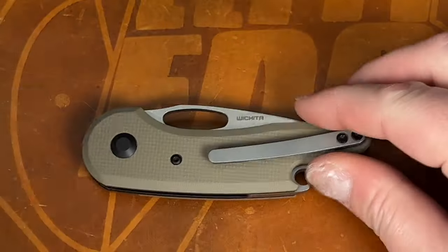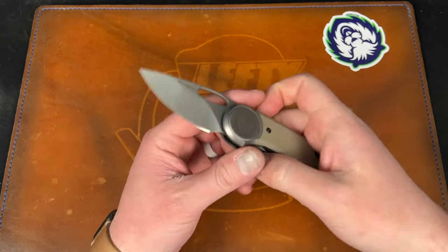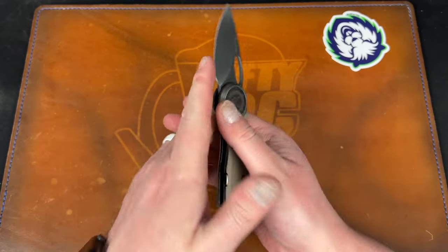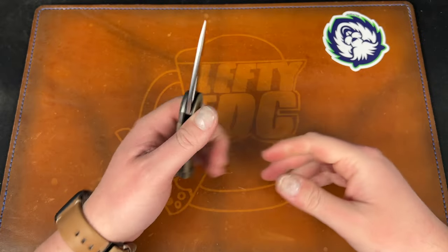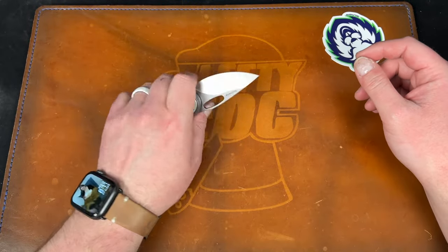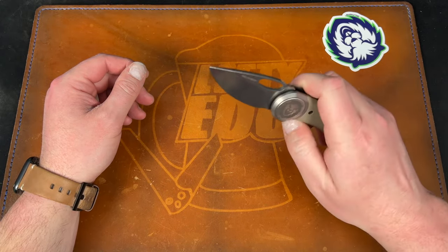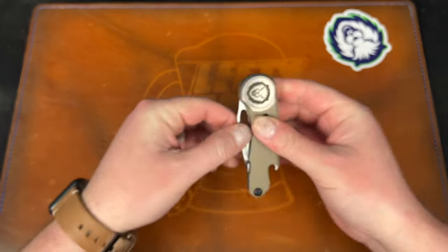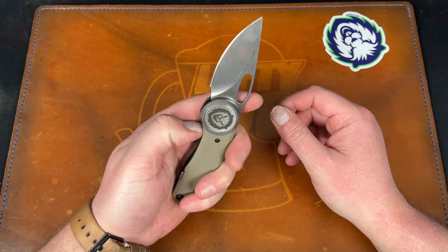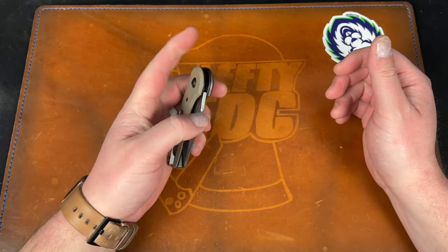You can slow roll it and the detent on this thing is money - really good ergos, great in hand. You still feel that right-handed thing a little bit, but you're not doing heavy use with this. You hold it back here and then obviously you have the bottle opener - that's an Eric Oaks thing he likes. For normal everyday stuff my dad's gonna do, this is good. Disengage action is solid. It looks like it's on bearings which I feel is a bit of a miss - a knife like this is probably gonna get dirt in it if you're using a divot tool. Washers makes more sense in the long run.